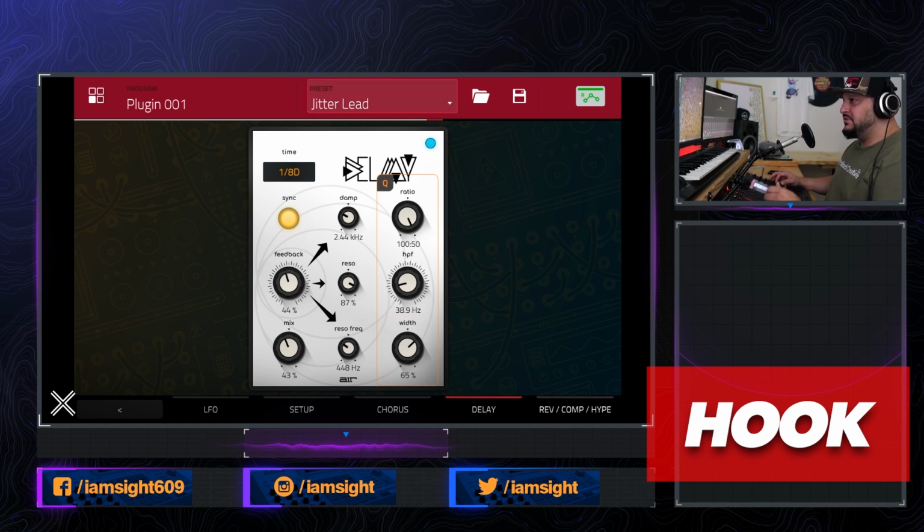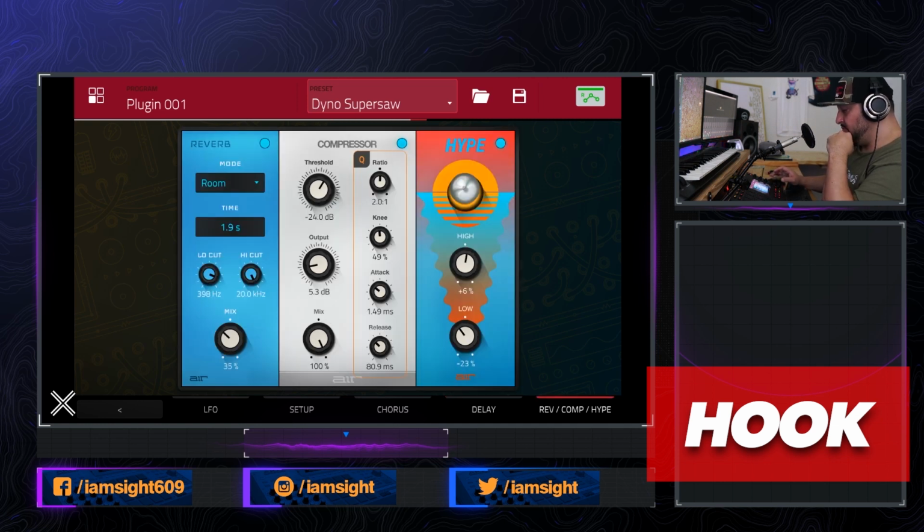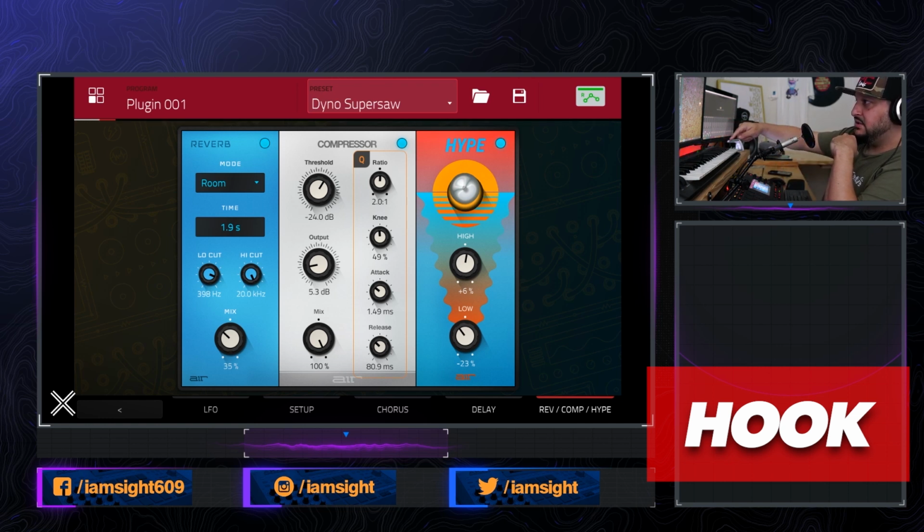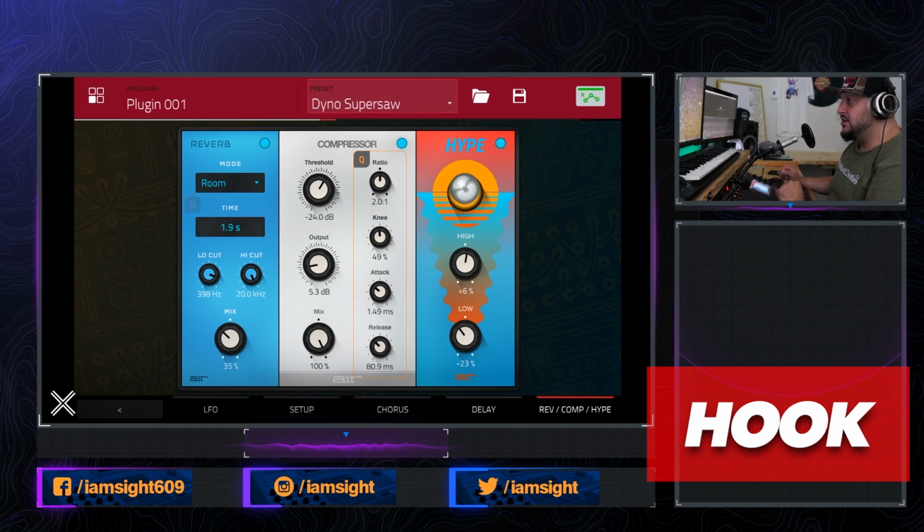I'm gonna change up the sound. I don't really like that one that much. A little better. Give it some more reverb. And I'm just going through the sounds you can see at the bottom of the screen. I mean the different effects they have as part of the plugin that comes with it.